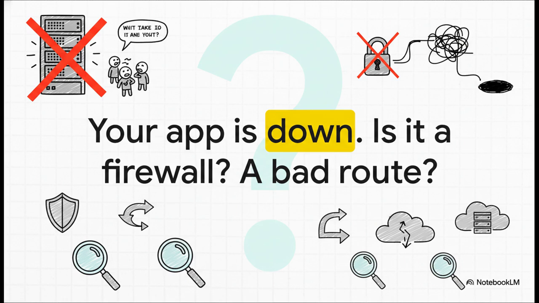Well, this is the exact kind of mystery that Azure Network Watcher was built to solve. It's not just one tool, it's a whole suite of them designed for your core infrastructure, your VMs, your virtual networks, the whole shebang. And you know, the best part? It's automatically enabled the second you create a virtual network. It's just there, ready to start the investigation.